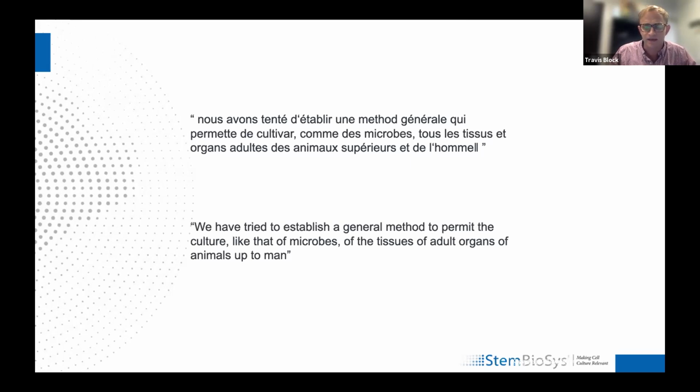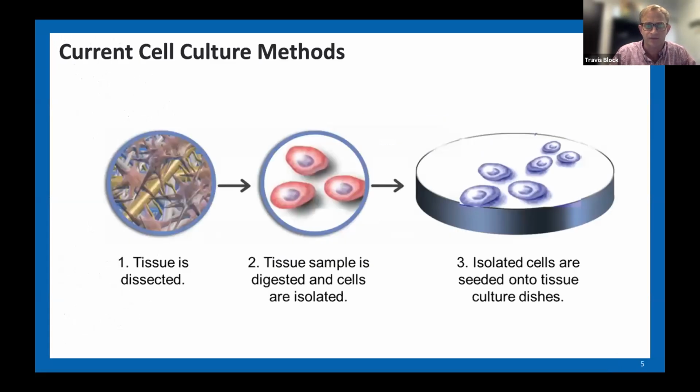Still today, our processes look a lot like what they developed, where we tend to dissect a tissue, and then disrupt that tissue either enzymatically or physically to get at cells of interest. Then we stick those cells onto very simple substrates. Often this is tissue culture plastic, or perhaps it's a thin coating of fibronectin or collagen or laminin, or a mixture of a few extracellular matrix proteins. Whatever the case may be, we're taking cells out of their native environment and putting them onto a tissue culture dish and just relying on the fact that they stick to it.